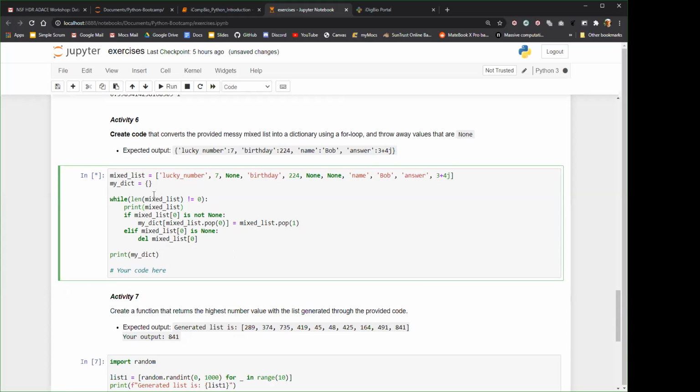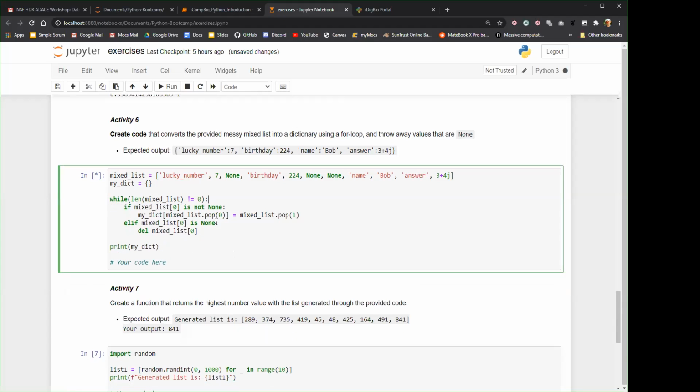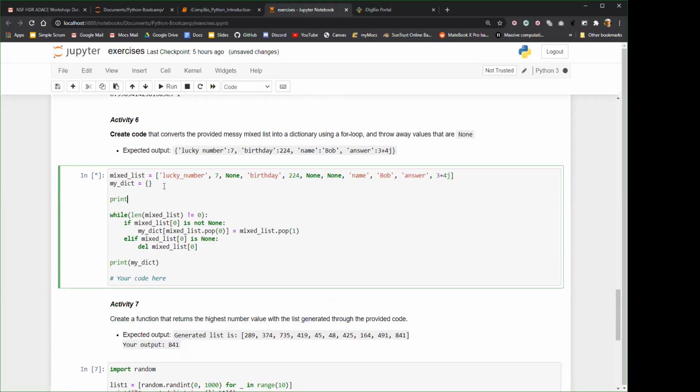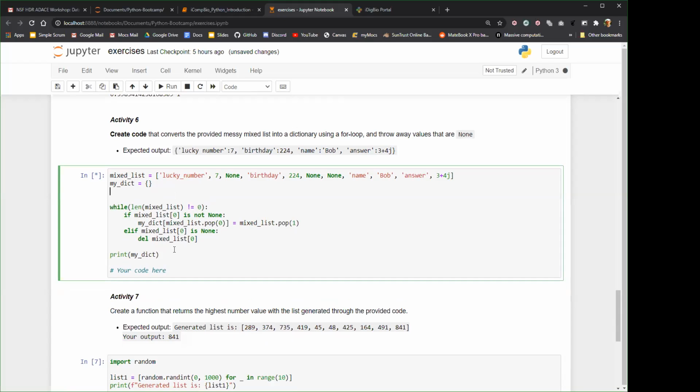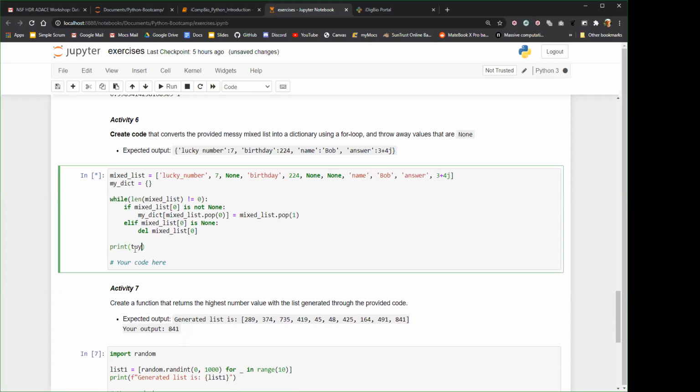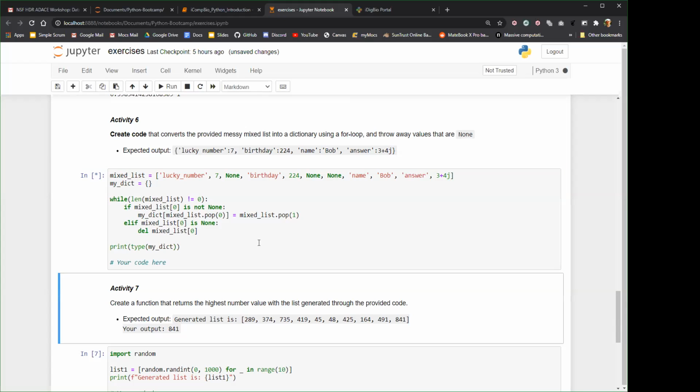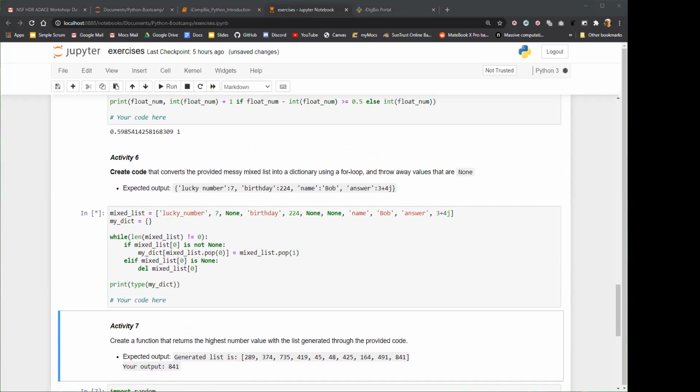And then print my dictionary. Interesting.